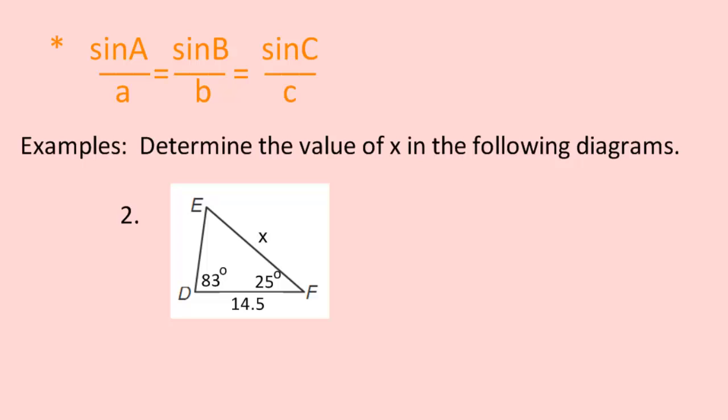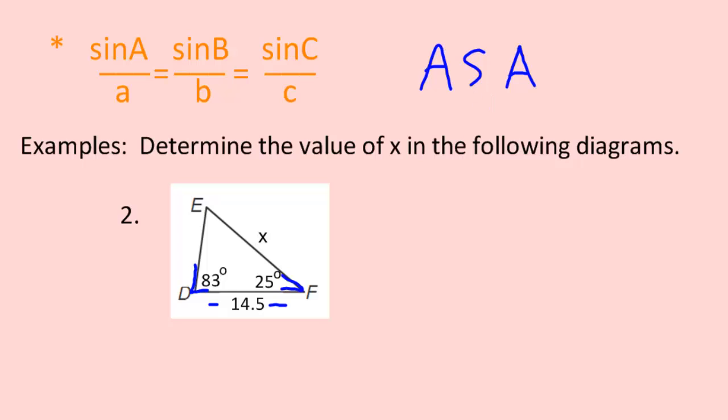All right, on the next example, let's look at what we're given here. We're given an angle, we're given another angle, and this time we're given a side length that's in between the two. So we have an angle, another angle, and then a side in between the two. These ASA situations will also work with law of sines.